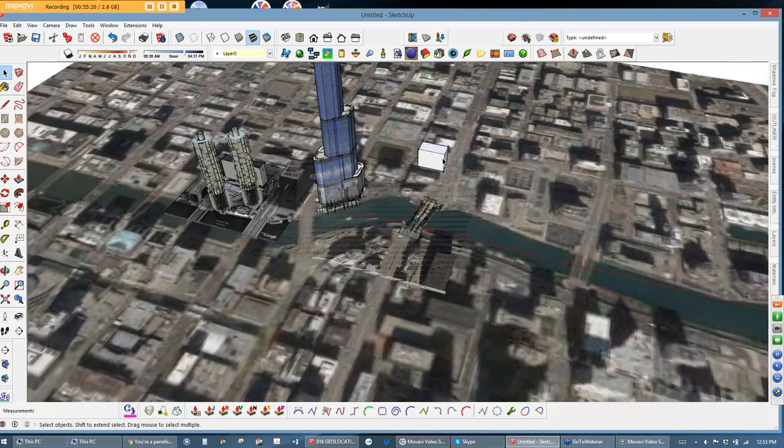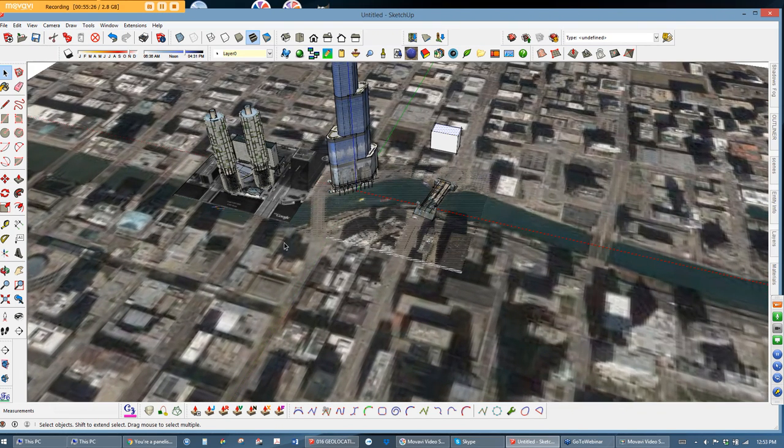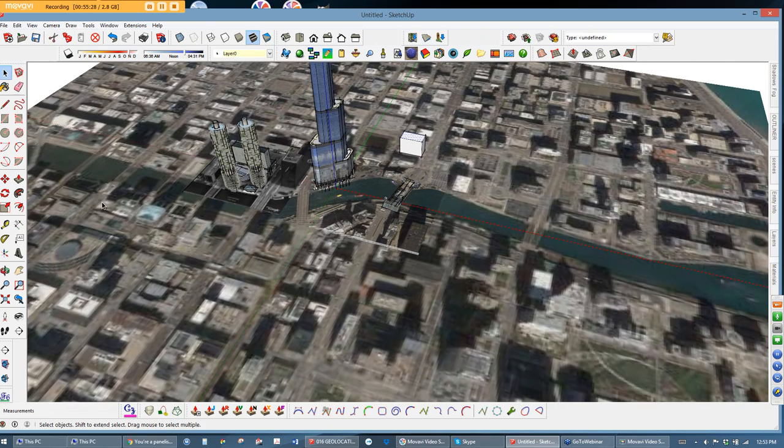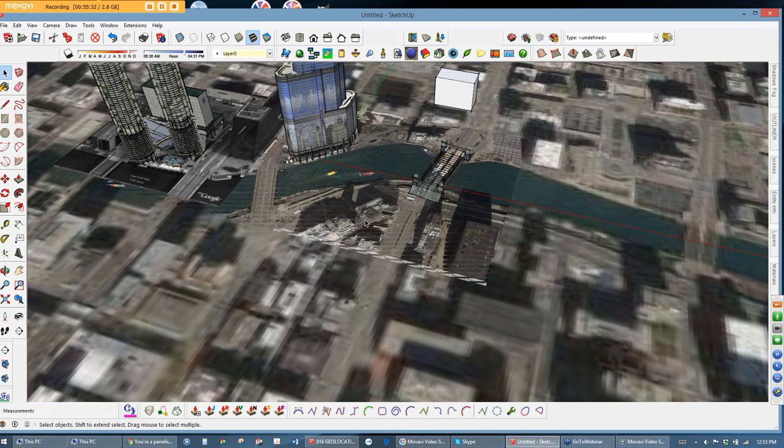I'm looking for one that's actually at kind of a funky angle, but I don't see any other than Trump Tower. You got one over there. And there's one right here. What we would do with that is going to be really hard to trace with SketchUp because we don't really have an axis here to work on.